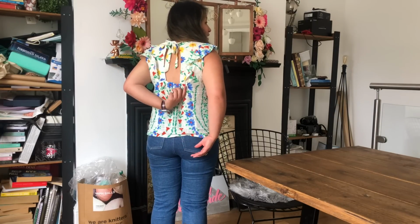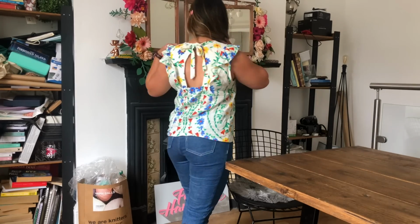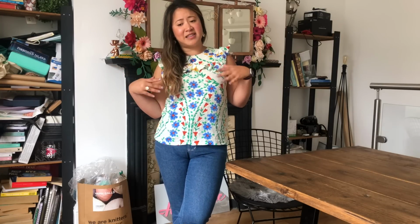This has elastic in this bit here, and that I think is to help keep that keyhole closed on the back while still offering a relatively loose fit, and then the top closes with a tie at the top. So all in all, it's a really cute top, and I have seen so many beautiful versions, much like the Adrian one, where I've seen people wear it and I'm just like, oh my god, I want it. And then this is an occasion where I make it and I realise that that probably wasn't quite for me.